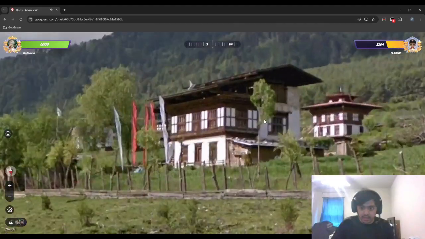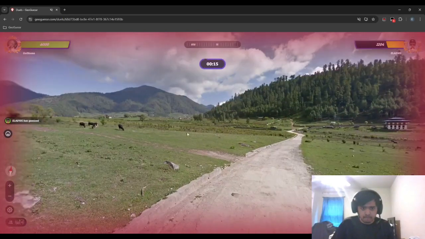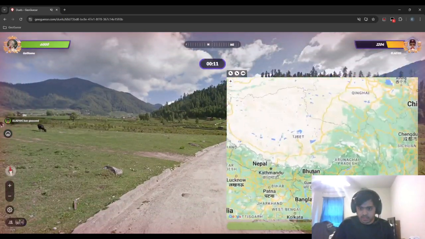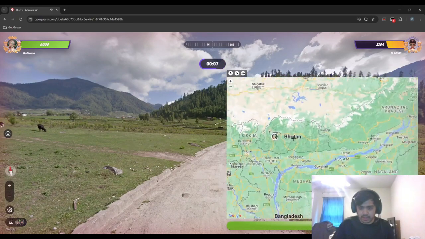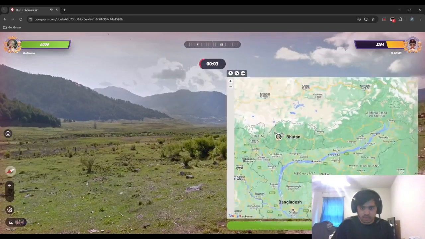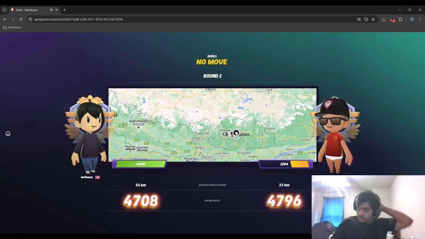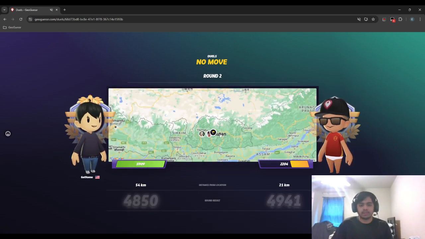This is Bhutan. Yeah, I just sent Bhutan here. And where is Bhutan again? I'm forgetting. Pretty flat, actually. I don't know. Yeah, let's just go for that. He guesses middle and gets rewarded. Actually, not middle. Minimal points there. It's an obvious Bhutan.